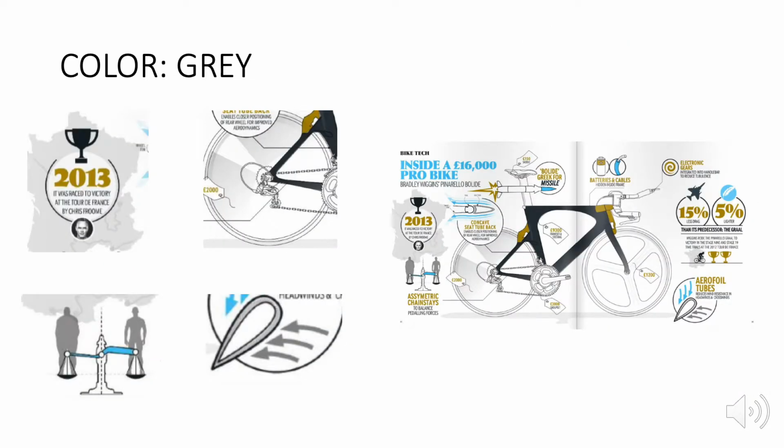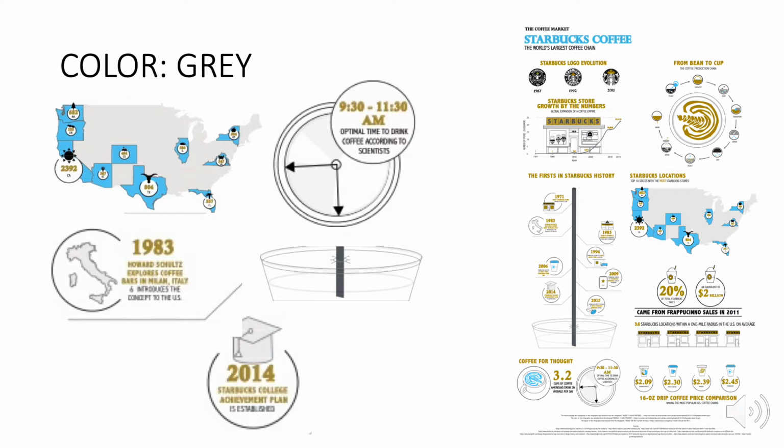The original model uses gray for shading in the bike tires and gray for the map of France. It is also seen in a few of the smaller icon illustrations, such as the shadows and the aerofoil tubes. In my model, gray is used primarily for the US space map of my location display. It is also used as a minor color element in my relationship and time displays, as shown in the icon illustrations and the clear coffee cup. The clock in my Coffee for Thought display is meant to emulate the bike wheels of the original model.